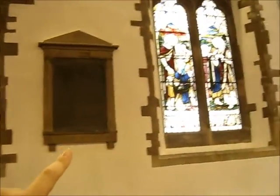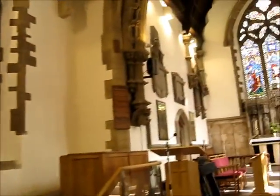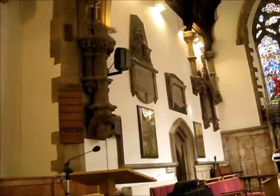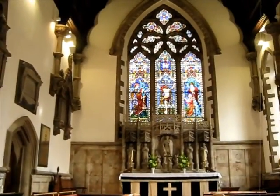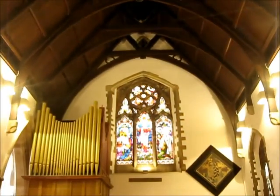Okay, so we just had a lovely little introduction by the lovely lady who gave us all the news on this church, which the majority of the memorials around the outside are from the other church we just came from, when it used to be a church before it was just a tower. So we've got outside these memorials here, and the ones that are up here in the chancel as well, along the sides. It's quite a beautiful chancel, and the ceiling itself, I think they called it a scissor pinch chancel, which makes sense because it's at a point. It's not very often you see ones like that.